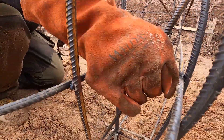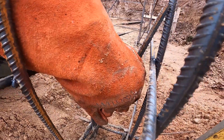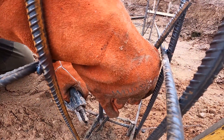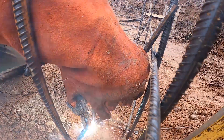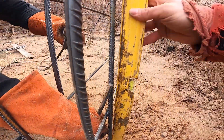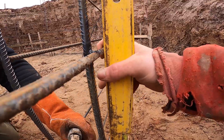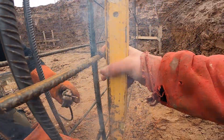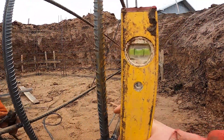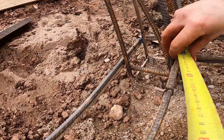To keep the mesh locked in place and fully plumb, we're adding diagonal braces across the wall using the same 12-millimeter bars, welding each one directly to the pile bars. These diagonals act like temporary supports, but they stay in place and help the mesh hold its shape during the pour. They stop any shifting, twisting, or leaning, especially across longer spans. Without these diagonals, even small vibrations or pressure from tying can throw the whole mesh out of line. Once they're in, the wall frame becomes much more rigid.